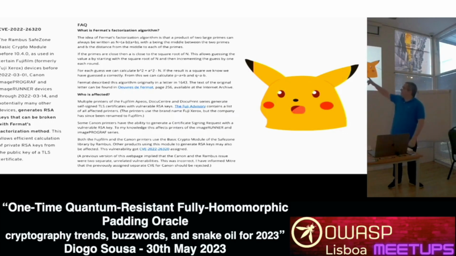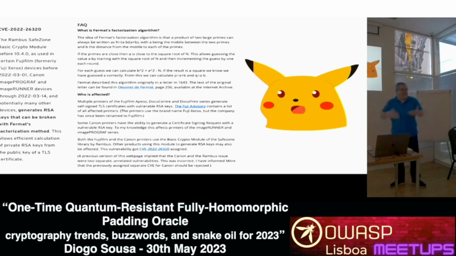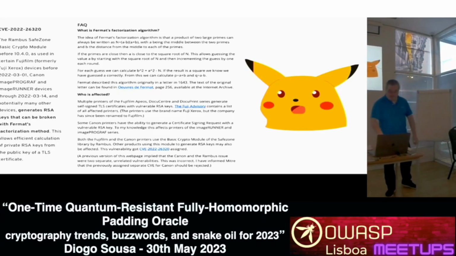This creates a problem, which is, well, if the two values of p and q in RSA are very close, you can factor them by a method that Fermat created in 1778, I believe. So a 300-year-old attack on your private keys. So what happened here is that they did so, and all of those keys for those printers, as long as you got the certificate, you could get the private key instantly with zero use of computational power. They had to issue emergency firmware updates because, well, this was completely broken. And this is what happens when you choose prime generators and don't actually verify the results.